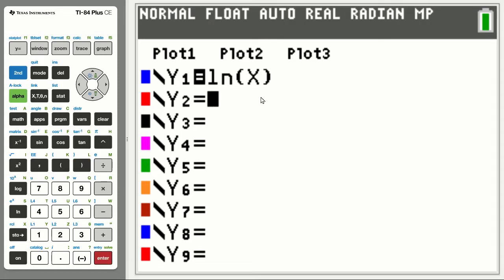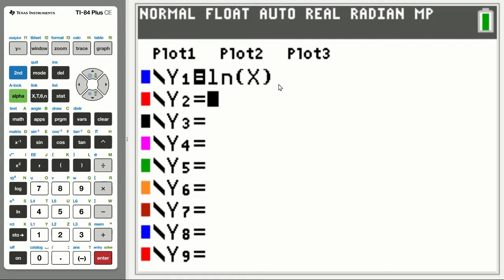All right, simply hit enter, and now that function has been stored. Our blinking cursor is at a different function line, ready for entering another function, but we're not going to do that. Here we only stick with one function. It was just my choice to put my function natural log of x in the blue color right here. So when we see the graph later, our graph for this function will be in blue. Anyone learning in this lesson could have also input natural log of x under y2, making the graph look red. But that's pretty much your choice.